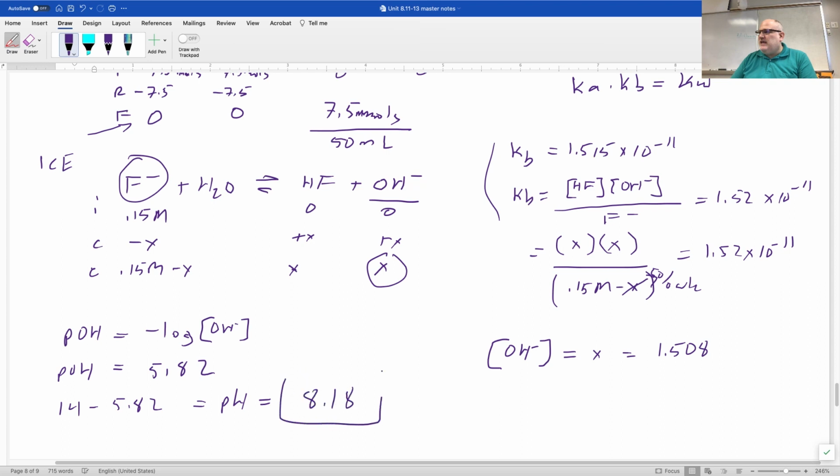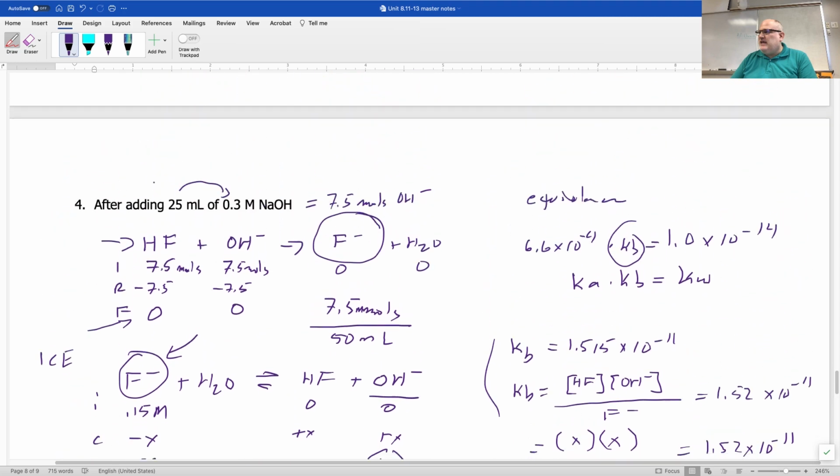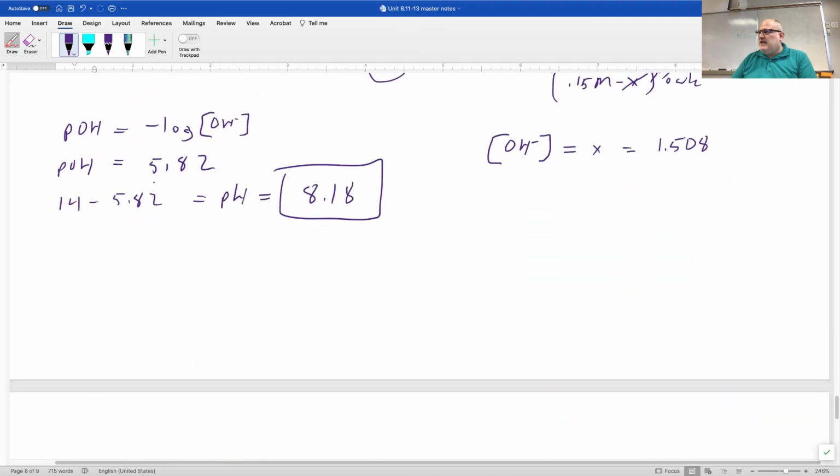Now, I want you to notice something here. Our pH at the equivalence point is above 7, and that's because at the equivalence point, the only thing we have in the water is a base, F minus. So anytime you start with an acid that you're titrating, at the equivalence point there's going to be no more acid, only the conjugate base, and that conjugate base is going to make the solution slightly basic, giving your pH slightly above 7, which in this case is 8.18. So this is the hardest math to do, when you're at the equivalence point.